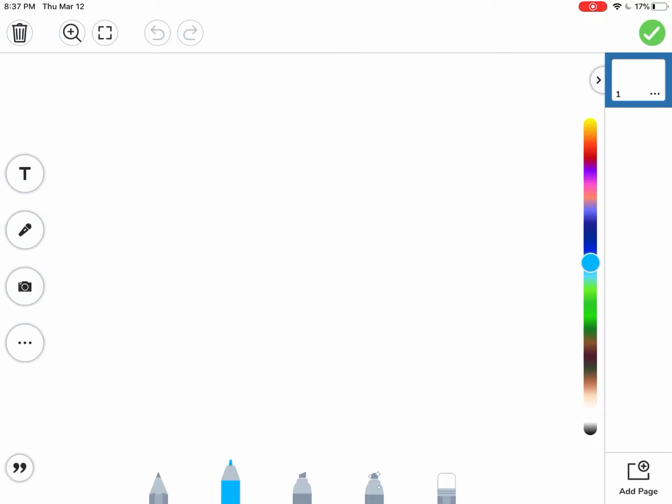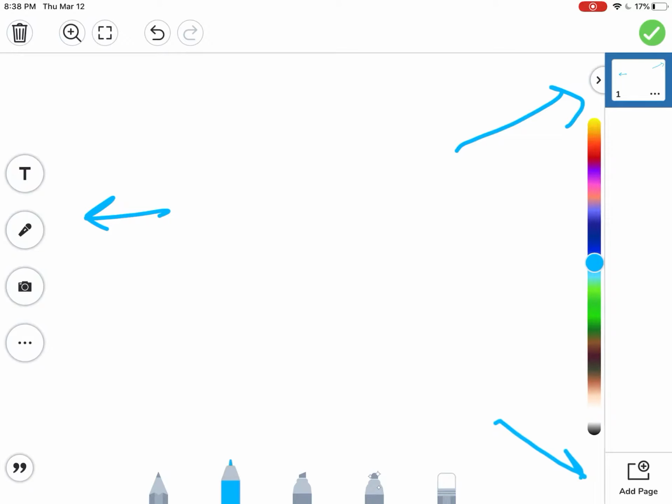I apologize for the technological delay. I'm going to use my finger in the meantime. You have your microphone, and that will give us the option of recording instruction to students. But you also have over here these different page options, and all that does is give you an additional page, a new screen basically.